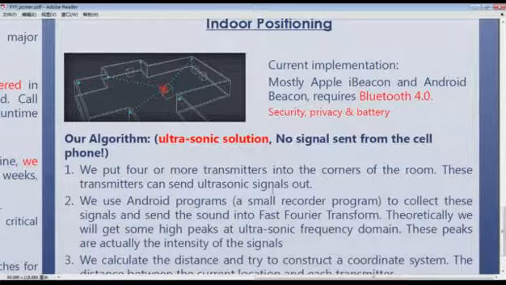but they require Bluetooth 4.0. There are some disadvantages of Bluetooth. For example, when you open Bluetooth 4.0, your cell phone will send signals, or more technically beacons, outside to the whole space. And if someone knows the name of your Bluetooth, they also know you are there. And because this mechanism requires your smartphone to communicate with the iBeacon continuously, this means a large battery cost.